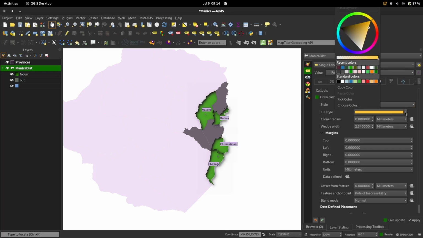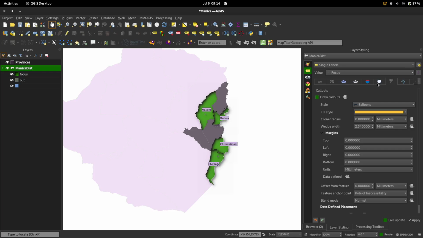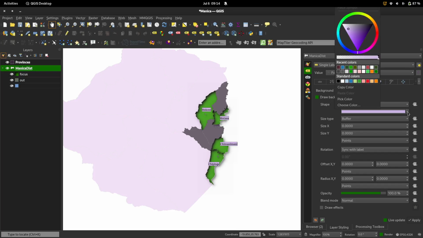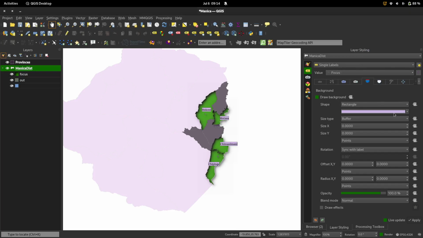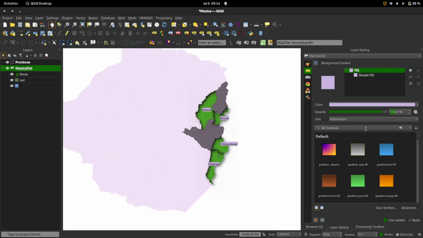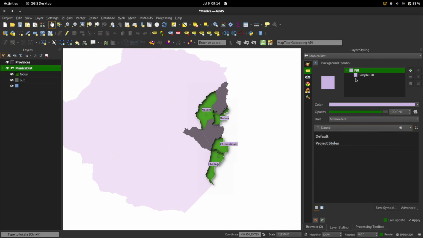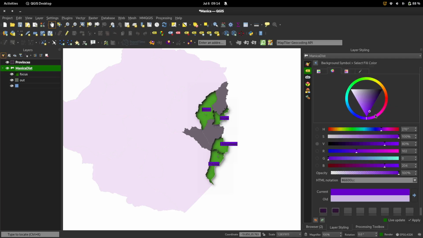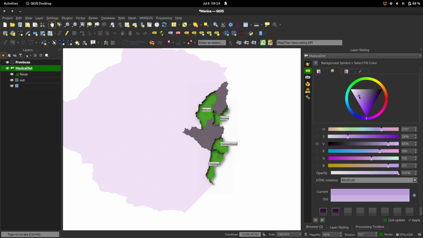For the fill style, I think I need to first select the type of this color here, so that it will appear nicely. All right. As I said, I think this one is nice.